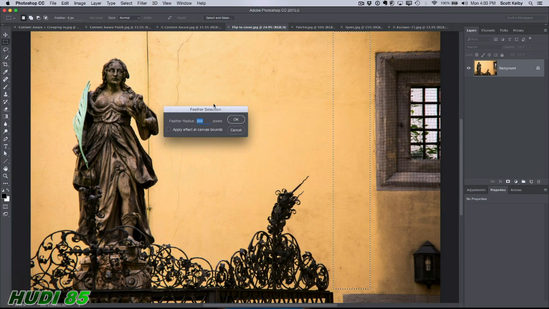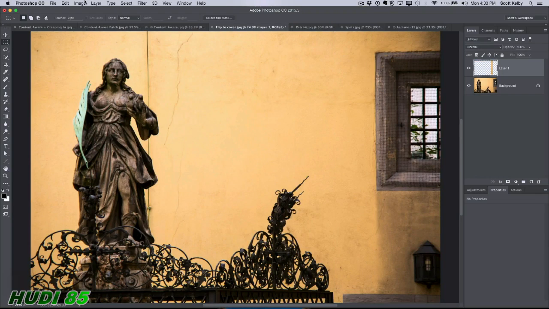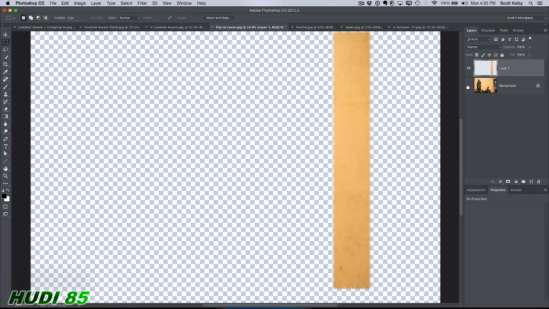So bring up feather. We're going to add 10 pixels, and click OK. That's kind of my standard thing. Now, the area that we have selected, it doesn't look like it, but it has a soft edge selection. You're going to press Command J on Mac or Control J on Windows. It's going to take that rectangle and pop it up on its own separate layer. Watch. Command J on Mac, Control J on Windows, and look, you have just it, and look at the edges. They're kind of soft, right?